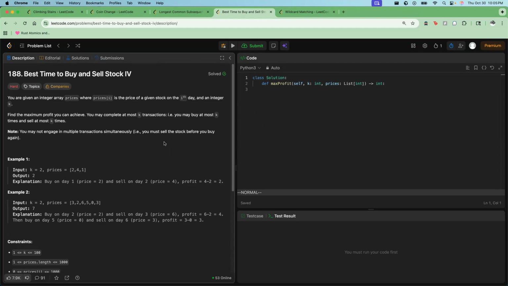So you're given an integer array prices, where prices[i] is the price of a given stock, so a list of stock prices, and an integer k, and you want the maximum profit. You can only do at most k transactions, so it can be less, but you may buy at most k times and sell at most k times. So given our list of prices, we can buy and sell at various times. You may not engage in multiple transactions, so we can't buy and then buy again. We can buy and then we have to sell before we can buy again and then sell again and so on. And we can only do that at most k times. We want the max profit.